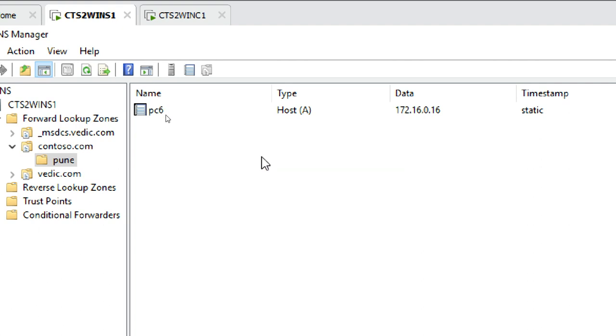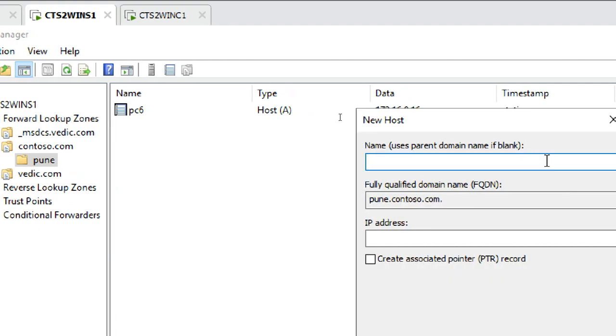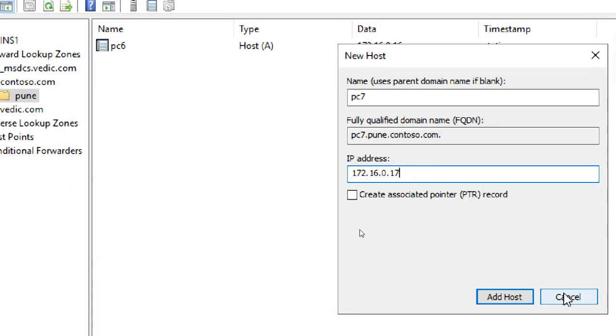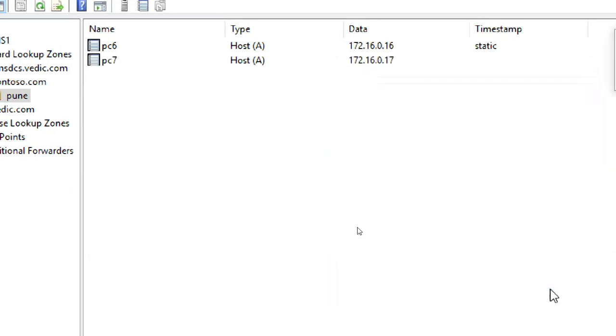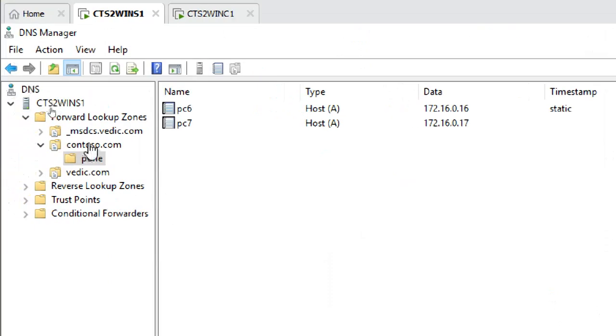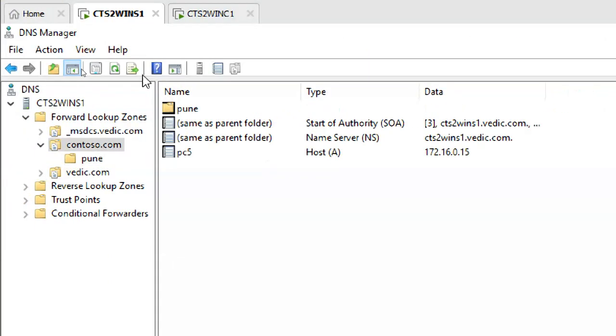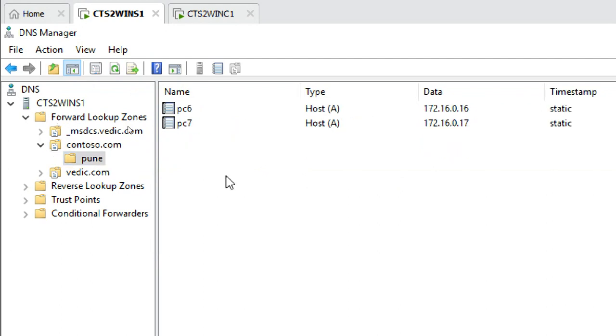If I create another one, we'll see PC7. I'm going to refresh contoso. It will become 4.